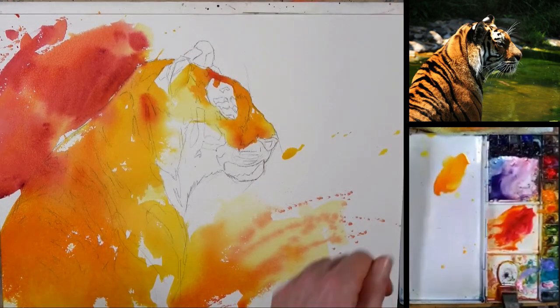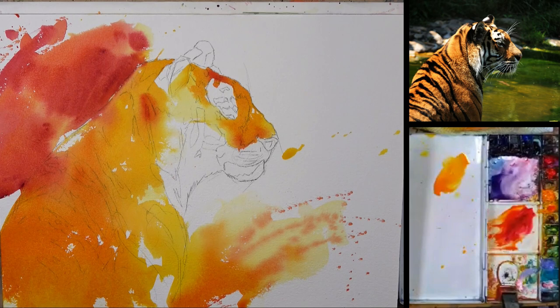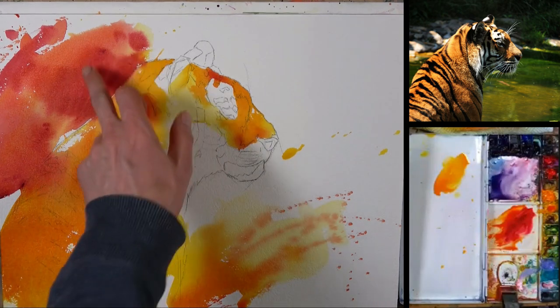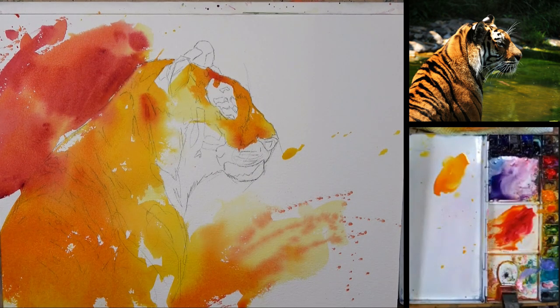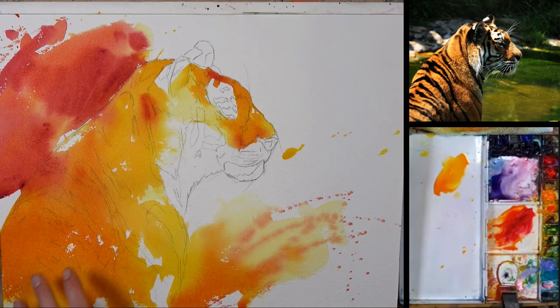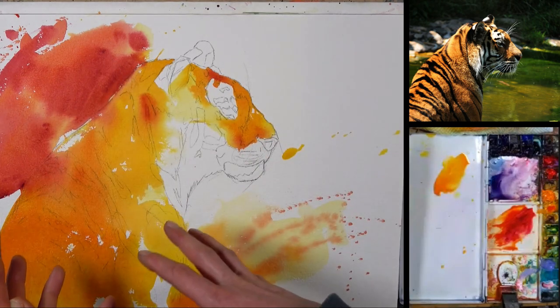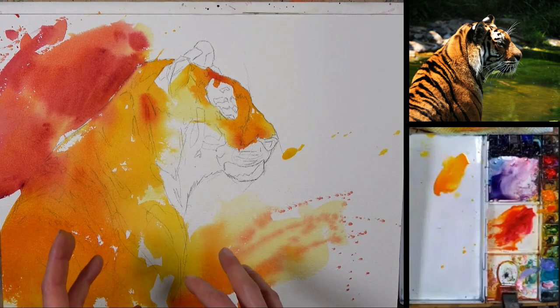All right, guys, cool. So we've got about half an hour to really get this working. So let's go for it. So, yeah, I went a little bit darker here. Going a little bit darker in places, but not too dark. This is still a bit wet, but by the time I get down there, I think it will dry. This is all nice and dry, so I can come back over with my shadow colours.